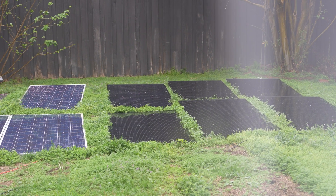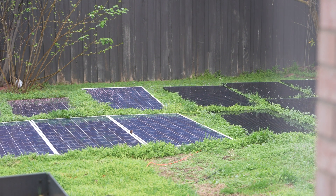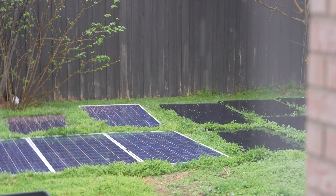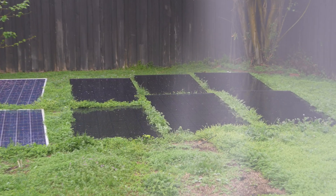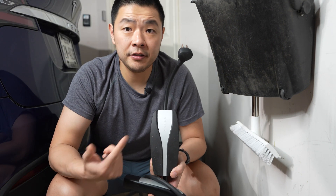I have this group of solar panels connected to the Delta Pro and it is getting about 1000 watts in the afternoon today. On a sunny day it can do a full 1600 watts, but on a gloomy day like this it gets half or sometimes less than half. The battery is quite full right now.